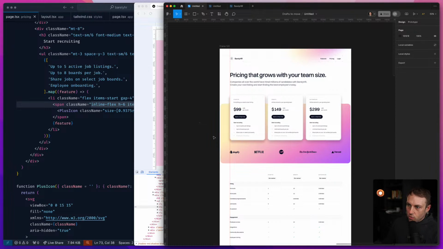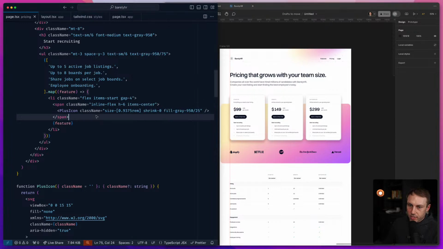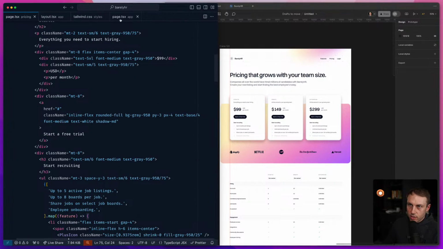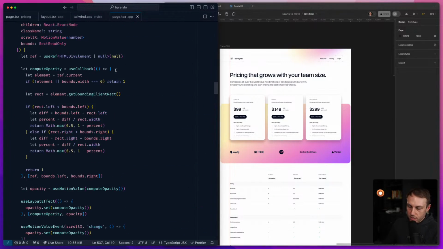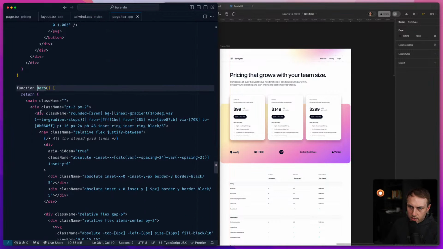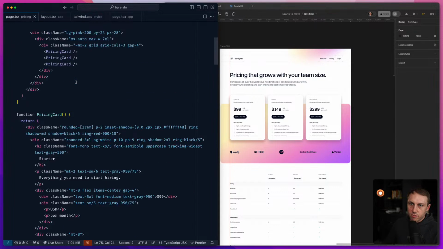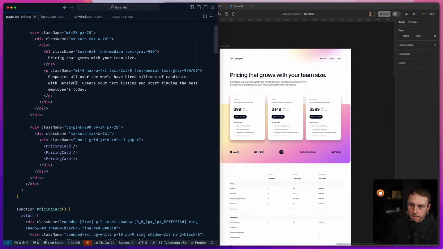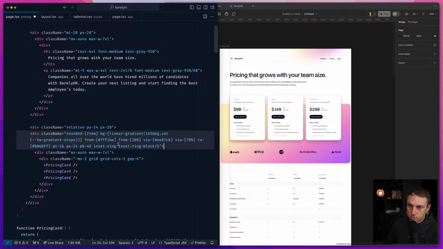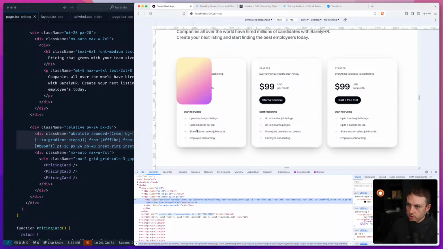Okay, so gradient. This is kind of how I was thinking about doing it. Let's go to the home page. We have a gradient box here somewhere. This guy, I think. Let's find our pricing section. The thing that is going to hold everything, I believe, is going to be this guy. So what I'm thinking is we throw a relative on this. We slap this dude in. We give him an absolute, and we just see where the cards fall, first of all.